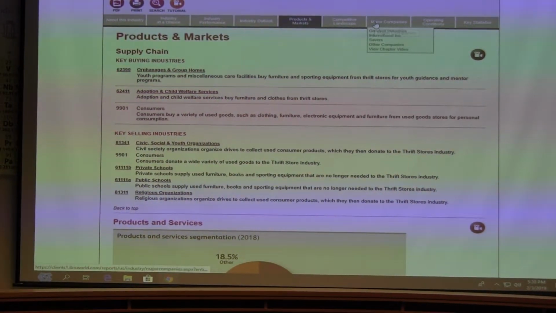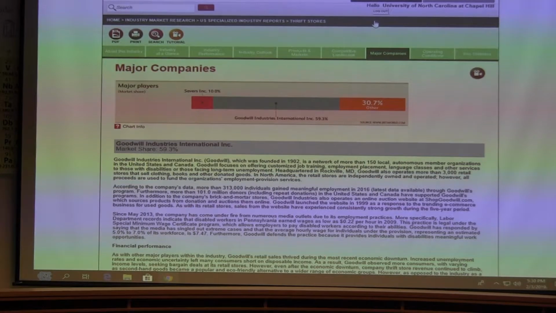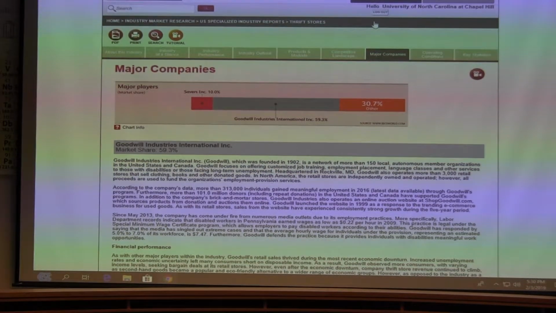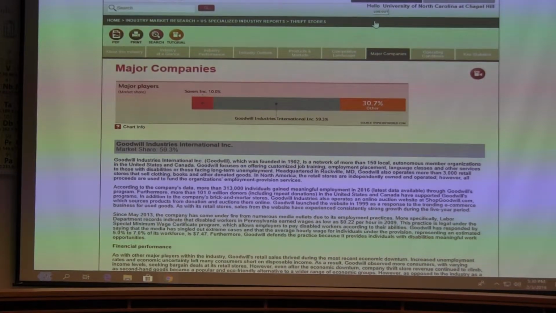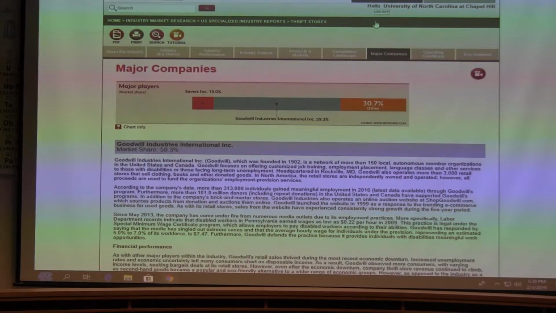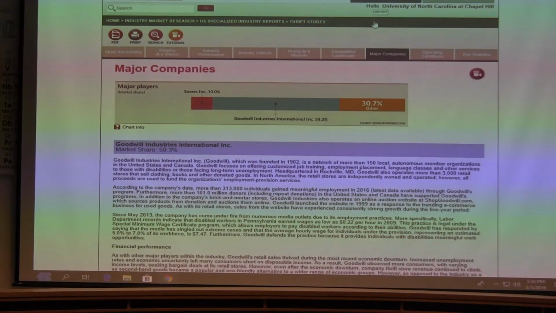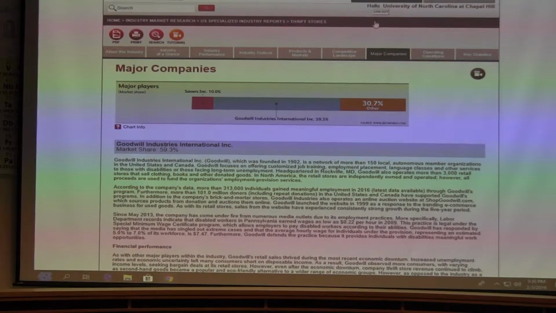Also major companies. So I heard Don talk about who are the competitors in your industry who might be doing similar things. So kind of seeing what the major companies in this industry are and how they operate, what their products are, things like that could be helpful to you.